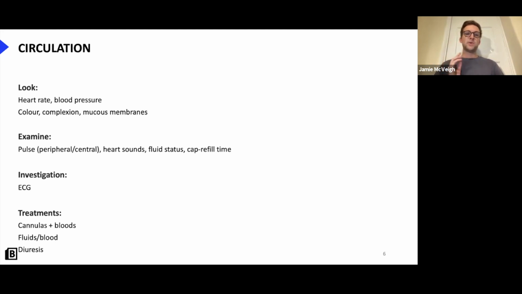Okay, so the obs for circulation that are important are heart rate and blood pressure. Okay, so are they tachycardic, and is their blood pressure low? Those are the two things that I'm worried about. And that is one of the things I will ask the nurse on the phone. So if they're tachycardic or they're hypotensive or both, then we're thinking about shock. Okay, and there's lots of causes of shock.